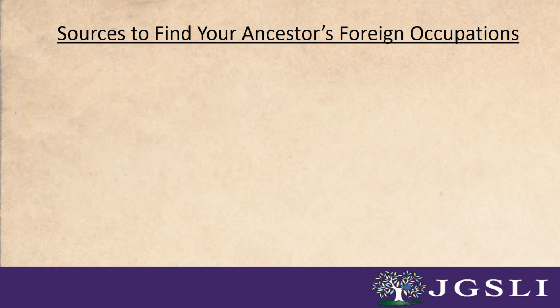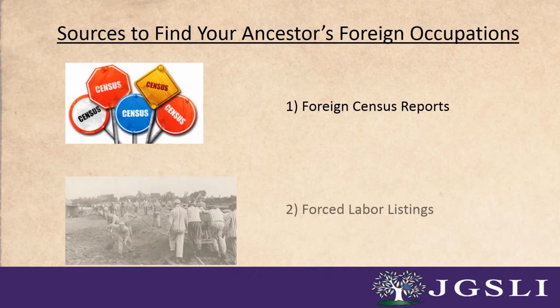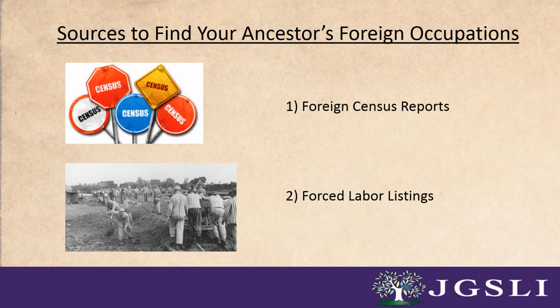What about foreign sources of occupations? For these, it's best to do some searching by country for the type of forms or registers that are available and take a look at some samples. But here are 2 types to keep in mind. The first are foreign census reports. Like American census reports, other countries may also request occupational information. And the second, think outside the box. Forced labor listings. During the Holocaust, there were many lists of captured residents and their occupational experience. This information was used to transfer people to different factories and work sites to take advantage of their skills.